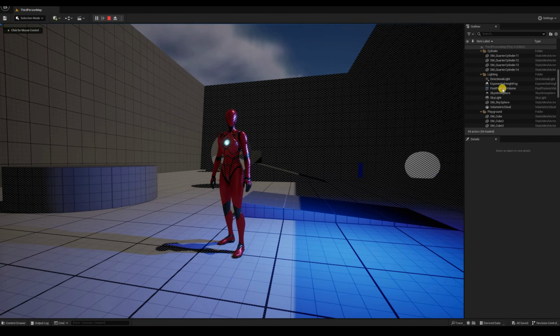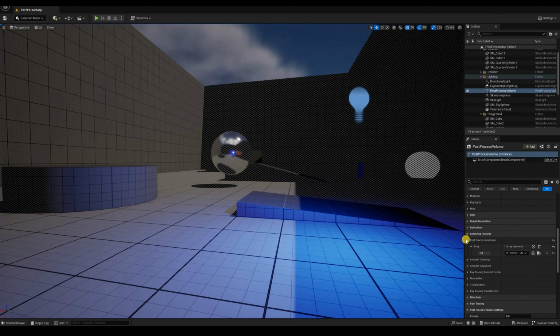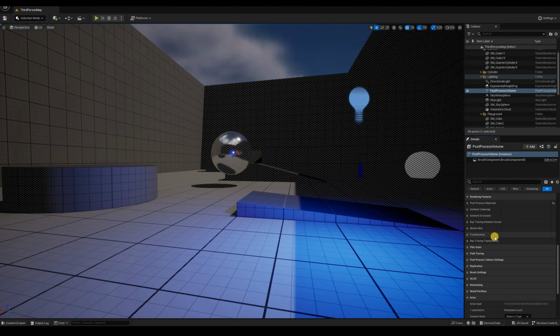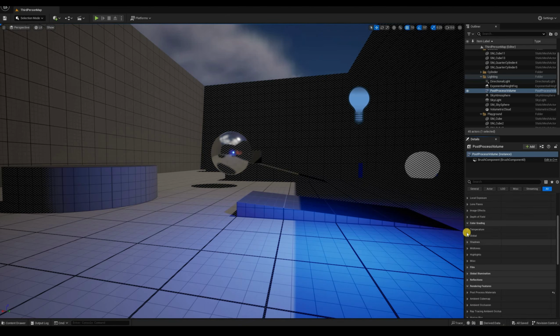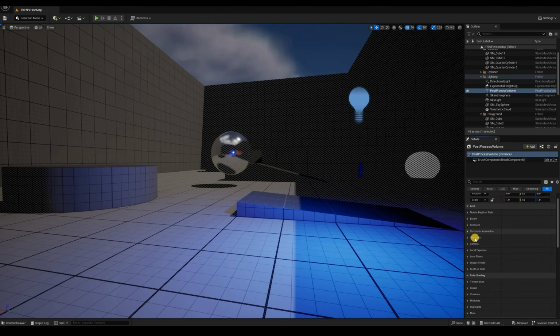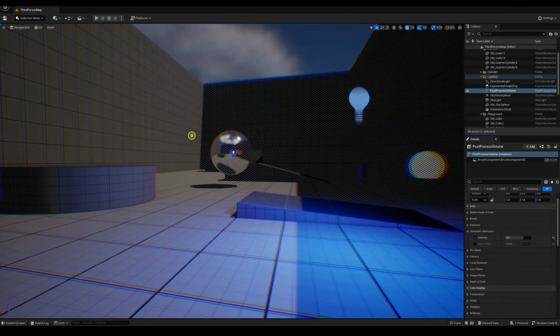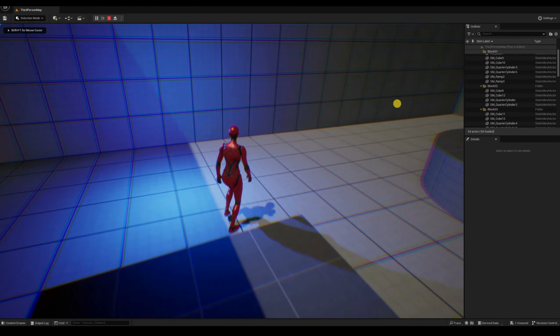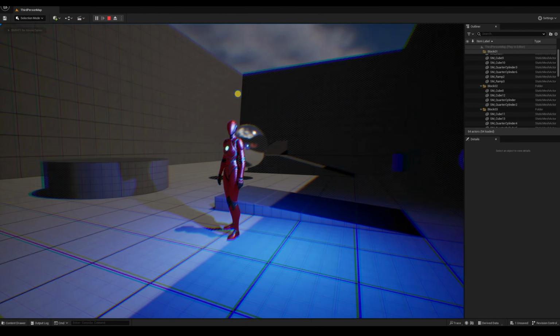The last thing we can do is maybe go to the post-process volume, and ideally we want to do this as part of our post-process chain manually and control it a bit more. But just to finish the tutorial, I'm going to, if I can find it, go to the chromatic aberration and increase it quite a bit, 3.6, just to get that extra distortion.